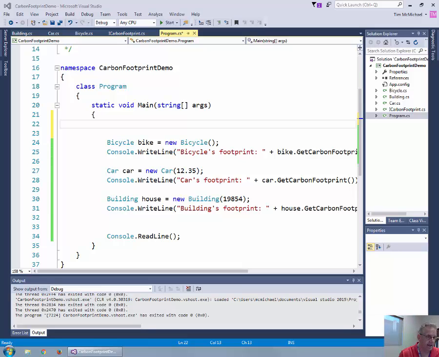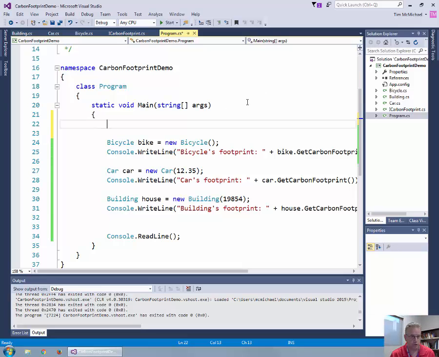What polymorphism allows us to do is have an array of ICarbonFootprint references. And into that array, we can put references for any object that implements that interface. And then we can have one array, we can loop through it one time and handle all of them, whether they are cars, bicycles, or buildings. So that's what we want to do here.